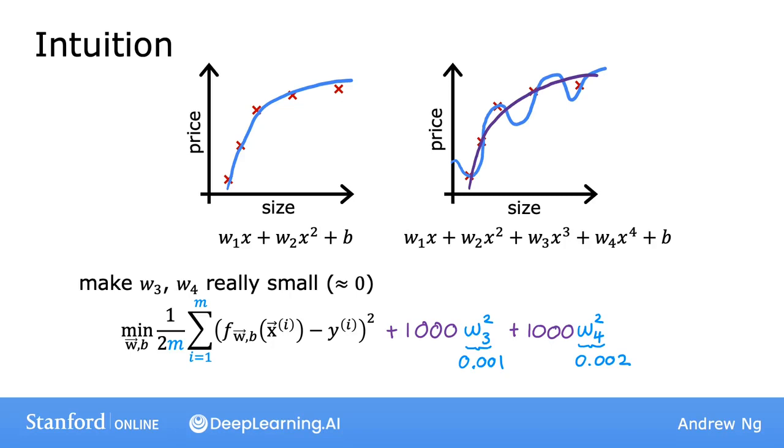So when you minimize this function, you're going to end up with w3 close to 0 and w4 close to 0. So we're effectively nearly canceling out the effect of the features x cubed and x to the power of 4 and getting rid of these two terms over here. And if we do that, then we end up with a fit to the data that's much closer to the quadratic function, including maybe just tiny contributions from the features x cubed and x to the 4th. And this is good because it's a much better fit to the data compared to if all the parameters could be large and you end up with this wiggly quadratic function.